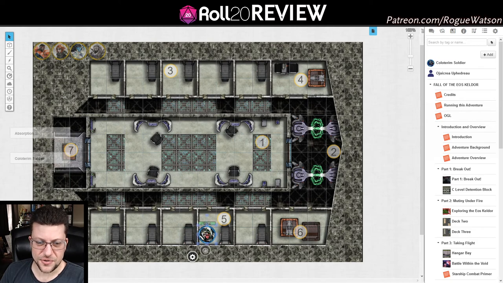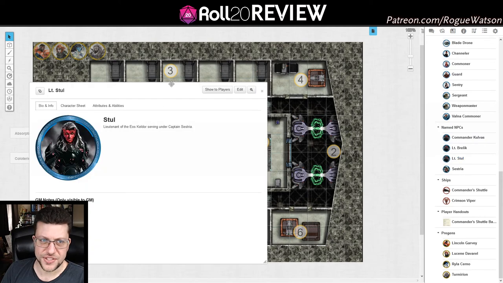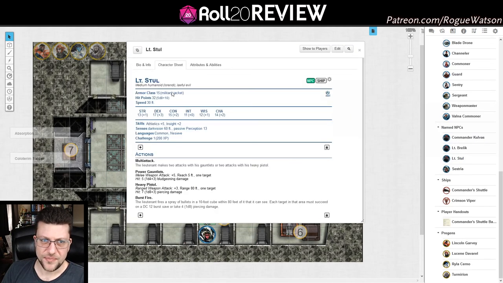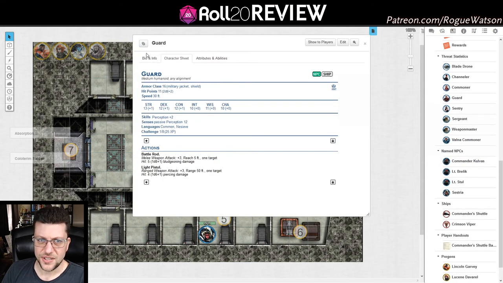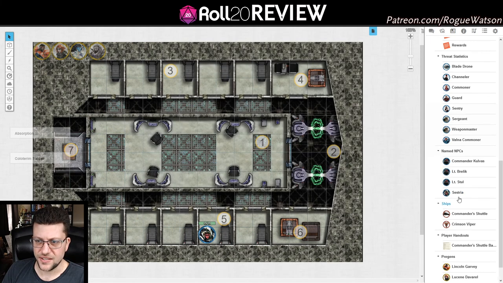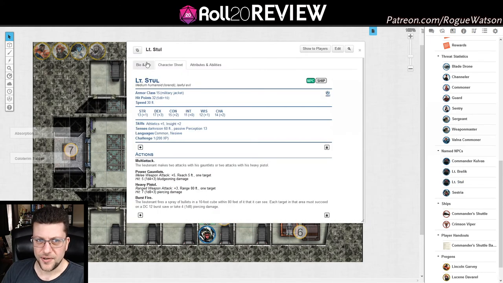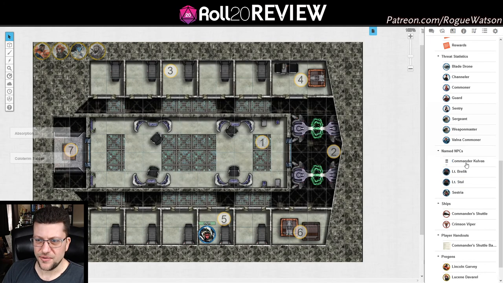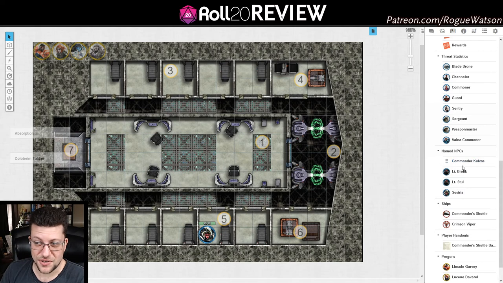There's some weird token errors too. This token right here in 5 is supposed to be up here in 3, and there's supposed to be 2 guards here in 5, and then they do a thing where the same picture is used for all these different named NPCs for the leader of this organization. There's basically a generic guard stat block that's used, which is this one, and then they've got these kind of commanders. It's not a big deal, but at one point there was supposed to be Commander Culvis, I believe, the boss at the end, and instead the token used is Lieutenant Stool. I think they're the same, or at least very similar, so I don't think that part matters much, but still, if you're gonna have separate tokens, you better use the right ones. Just some weird errors overall in this thing.